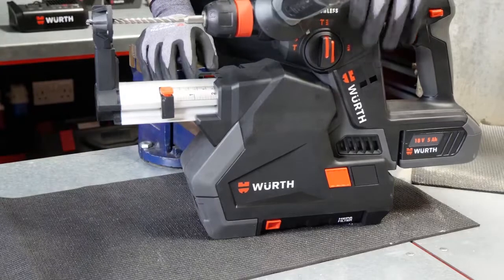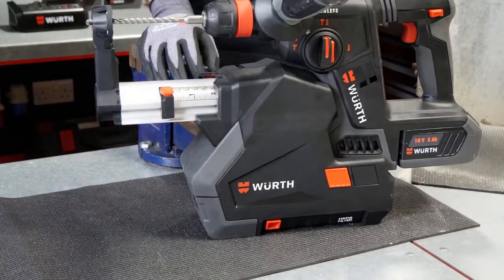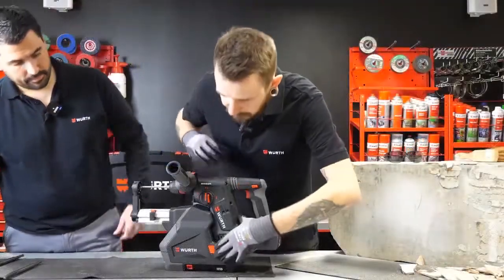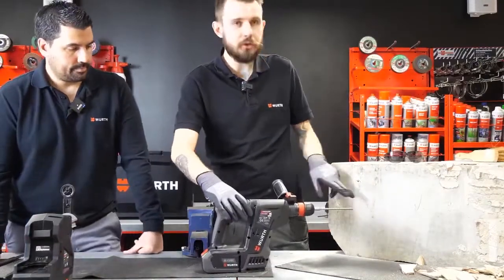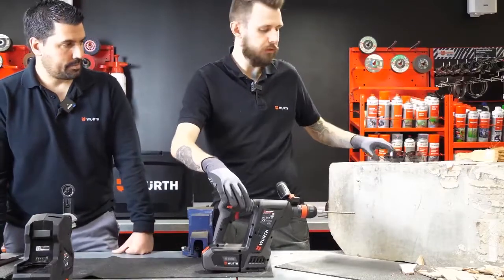And what we'll do is we'll do a bit of a comparison with and without the vacuum, I think. Yeah, I think that's important. Because I think that will really show just how effective it is. So let's come back out. So what we'll do is we'll take the drill out. There we go. Get my glasses on. And we'll basically do 2 holes. And what we can do is we'll then compare the mess on the matting afterwards.